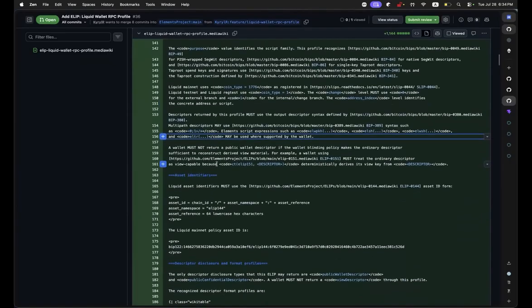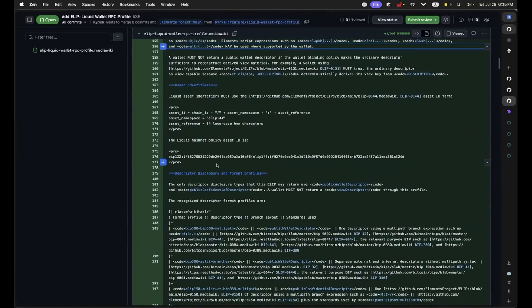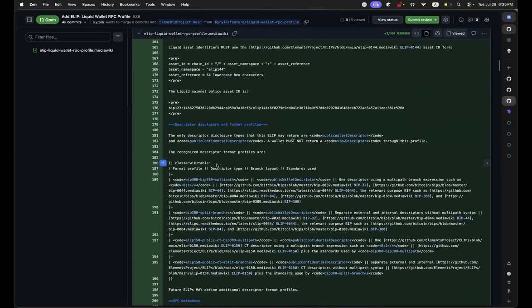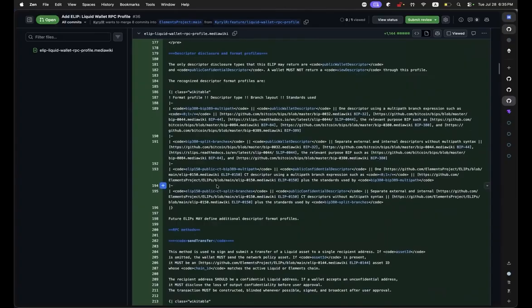As you know, in the Bitcoin ecosystem, as well as in the Liquid ecosystem, it's really important that you change your address every time you interact. Change is sent to a new address, to a new script public key, and you do it indefinitely. So one of the purposes of this ELIP is to say how you get a deterministic address for the user.